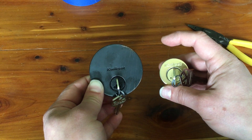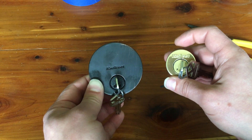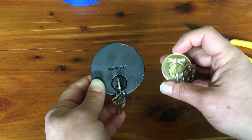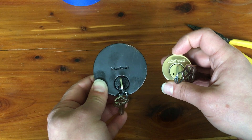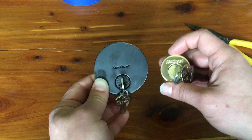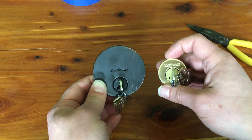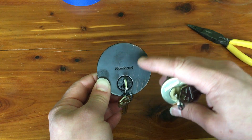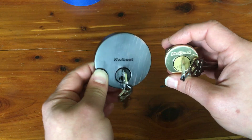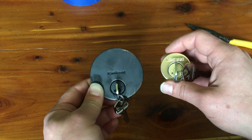Most of the 980, 985 — I think there's also a 680, 685, something like that — most of them are around 30 or 40 dollars on Amazon. The bright brass model, however, is actually closer to 15 dollars. I think it's because bright brass is a bit of a dated aesthetic; people don't typically buy that much for their houses anymore. But either way, it provided a good opportunity for me to get my hands on this lock and see: is there an actual difference?